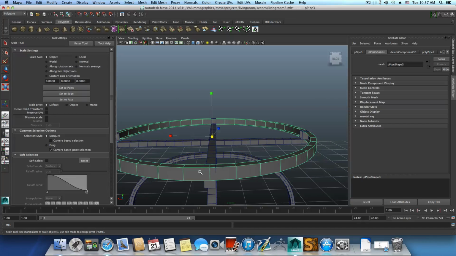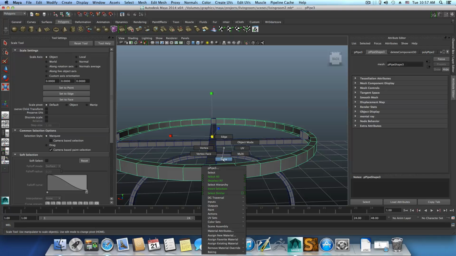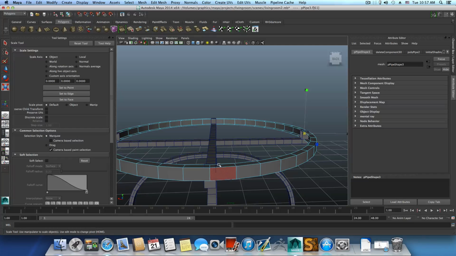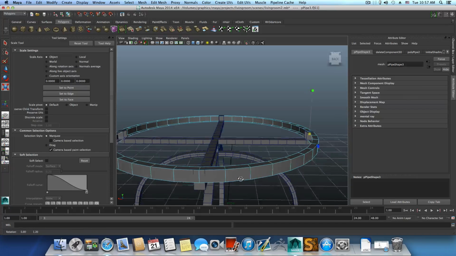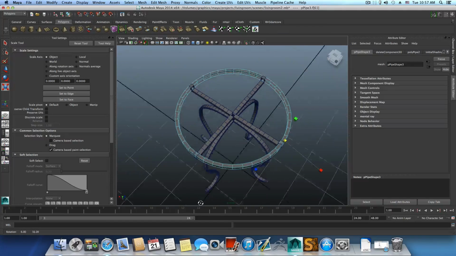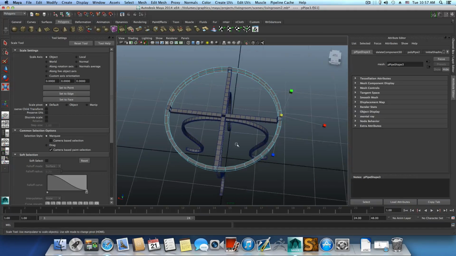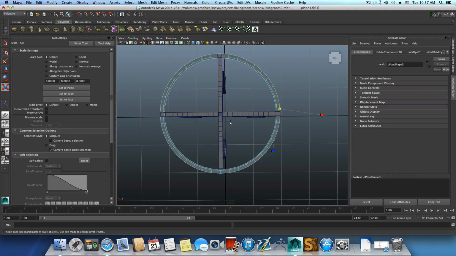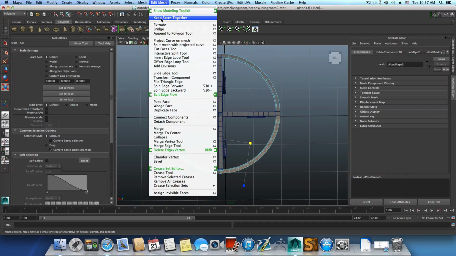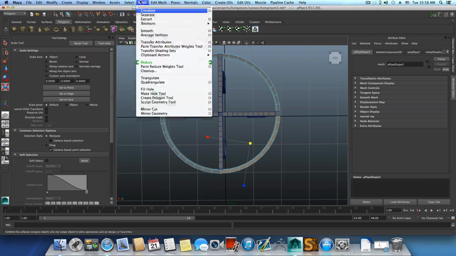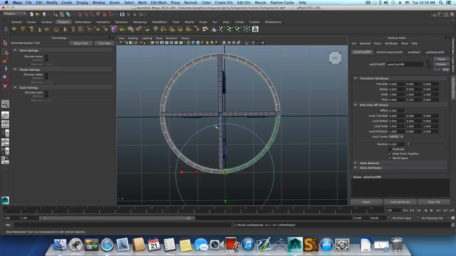Now I want you to right click on this cylinder, choose face, and we want to grab all quarters, so we have these quarters. Make sure that keep faces together is checked, mesh, extract.